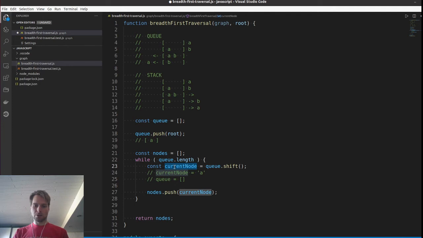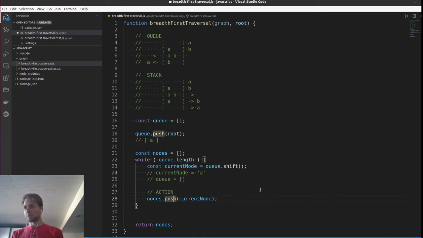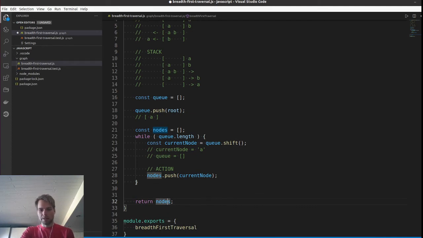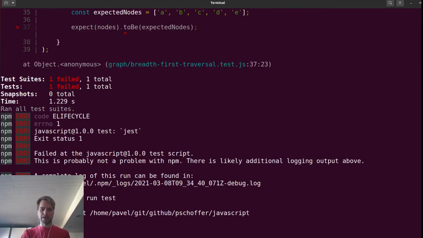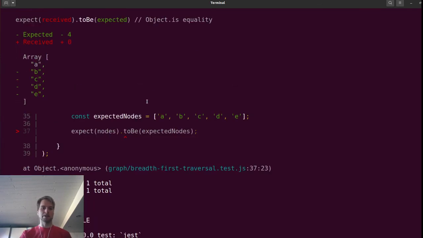So we got this current node, we're just pushing it to nodes. Here is the action part. Here is where you would do something with the node that you're traversing. If you do breadth first search, here is where you would compare this node to the thing you're looking for. But if we're just doing traversal and we want to return nodes in an order, we're just going to push them to this collection. And we return nodes here. The hope is the queue is empty on the second pass, so this will exit and return nodes. So if we run the test, we should just get back an array with just the root in it, just one element for now, just to check that we're on the right track. And this is a very powerful thing about tests, because it takes me no time at all to run this and see what we're getting back.